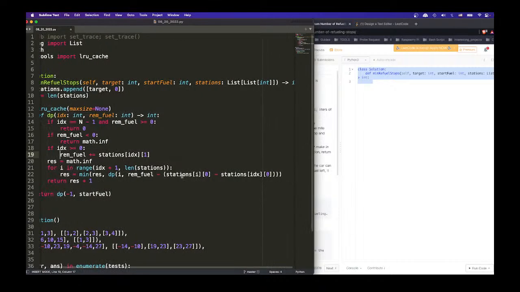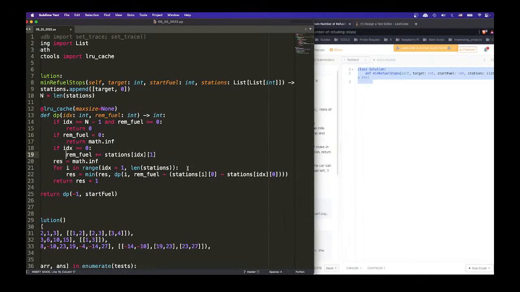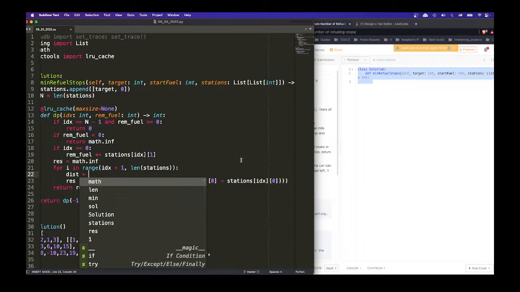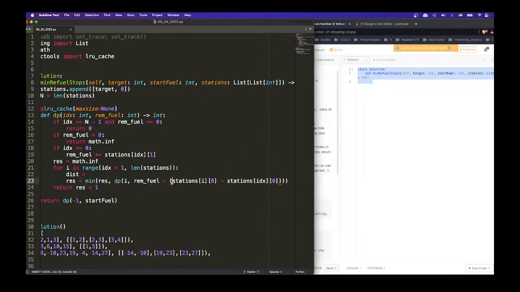But we can actually, because I want to skip out earlier. You know what? Yes, so we say the distance is going to be this, right? So this is the distance.